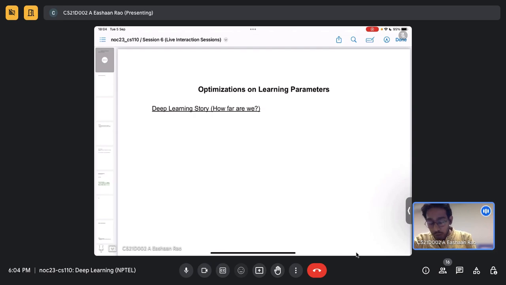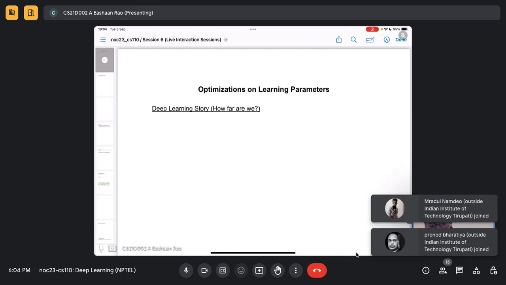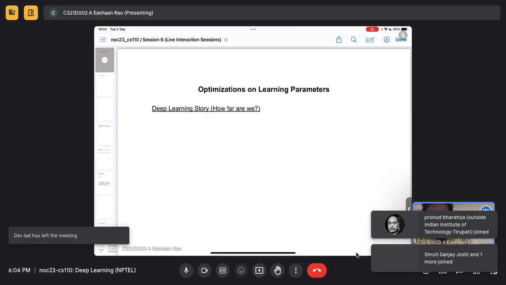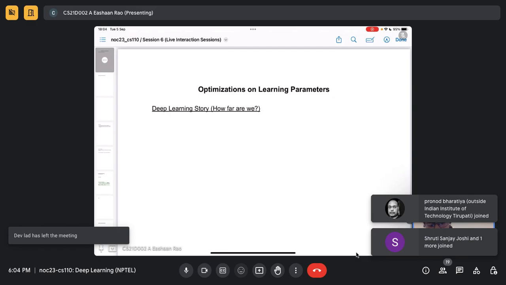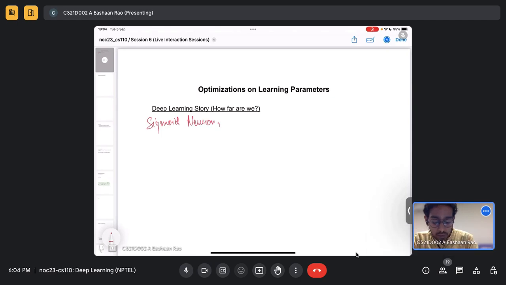Okay, so deep learning so far, with respect to what we have seen in the introduction sessions and the last 5 sessions, is basically about the sigmoid neuron, feed forward, and back propagation.